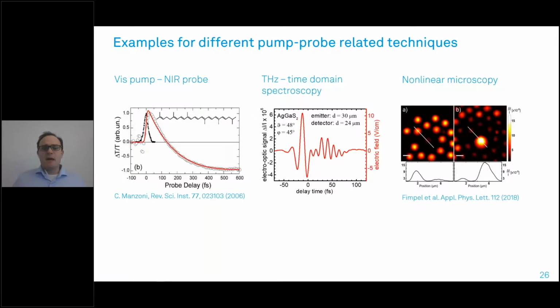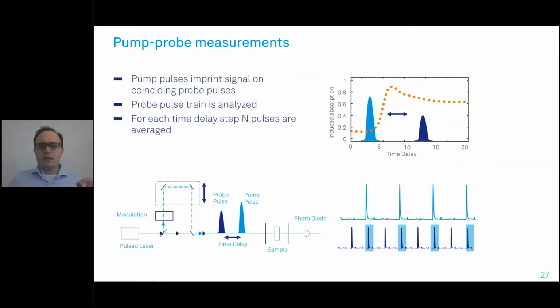So there, we have a special situation because we have two pulses where the pump pulse typically imprints the signal on the second pulse, the probe pulse. And then we analyze the probe pulse.